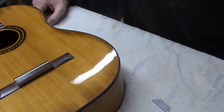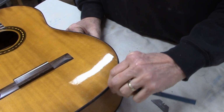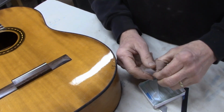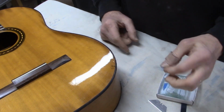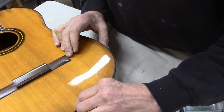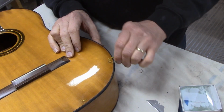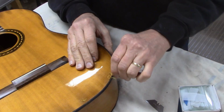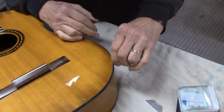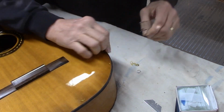Anyway, I've got utility knife blades, this scraper that's sold by a manufacturer or a supplier, and also something that I've used quite a lot lately is microscope slides. They actually do a great job scraping. So just pick a spot and start, and I'll switch from one scraper to another until I find the one that I think is giving me the best result. But I'm trying to use my thumb as a guide to keep the blade just at the very inside edge of the new binding, but not onto the finished surface.